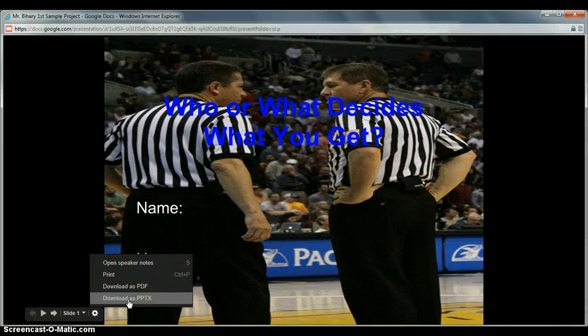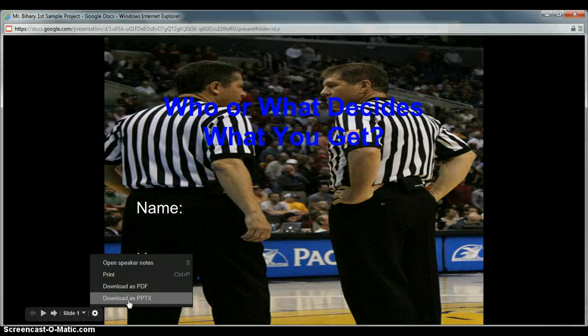You're also going to have to reconvert it back because you can't upload an old version of PowerPoint to Google Docs. So really your best bet is, if you're going to use PowerPoint to work on in school, at the end of the class period or at the end of the day on Friday, upload it back to Google Presentations, and then you can use Google Presentations at home.